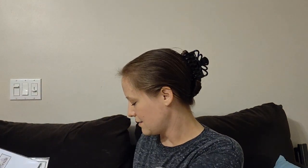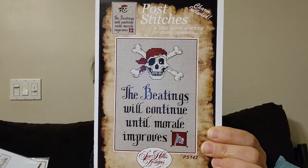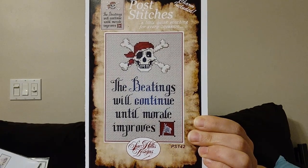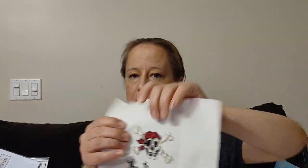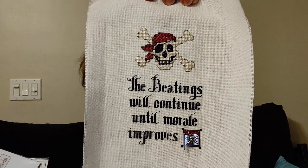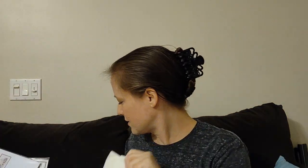The second project is also a finish — it's a very small project. This is called Pirate's Creed by Sue Hillis, or Post Stitches. Something you can put up at work, especially if you're a boss, right? 'Beatings will continue until morale improves.' I finished that. Started and finished over the past couple of weeks — it took me about two weeks. It's all DMC. Going back to the Steampunk Dragonfly — I always forget — that one is on a 28 count flax linen, I think it's by Weeks.